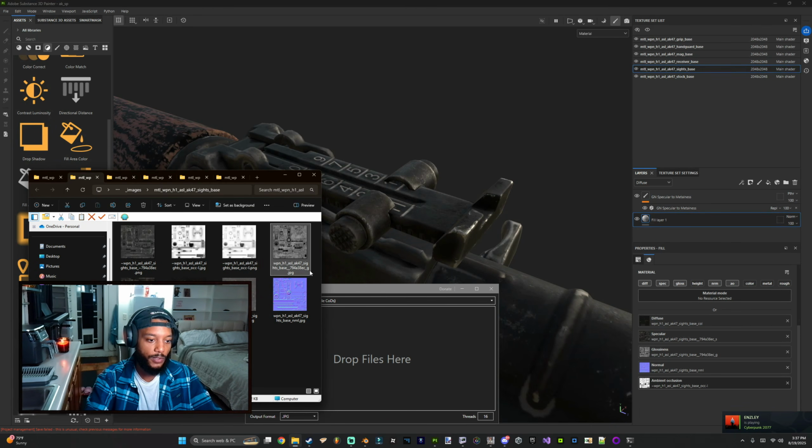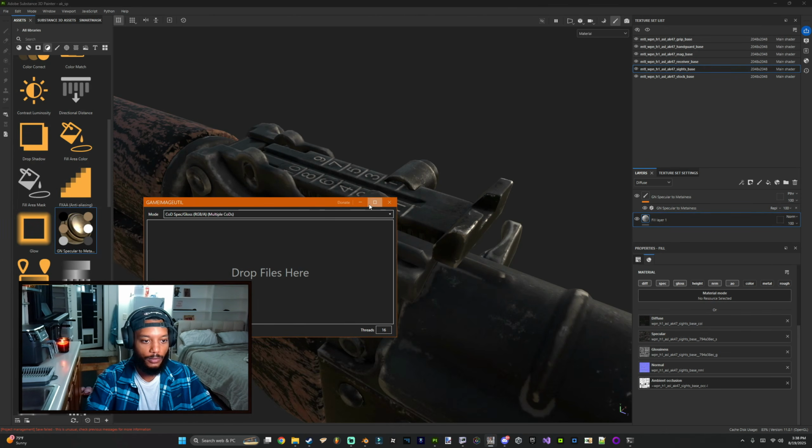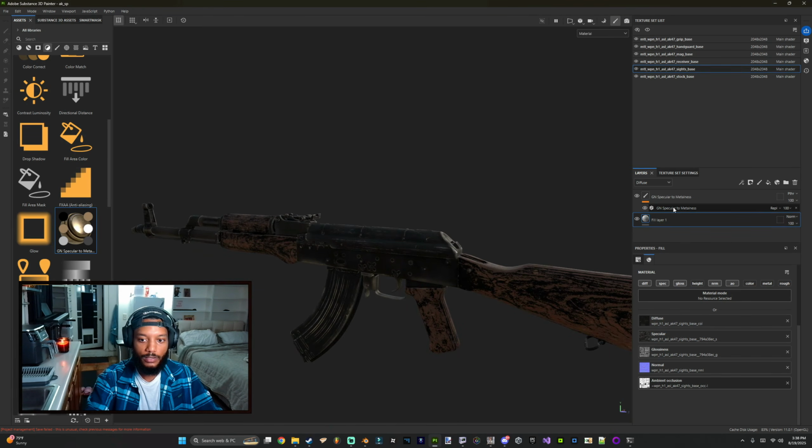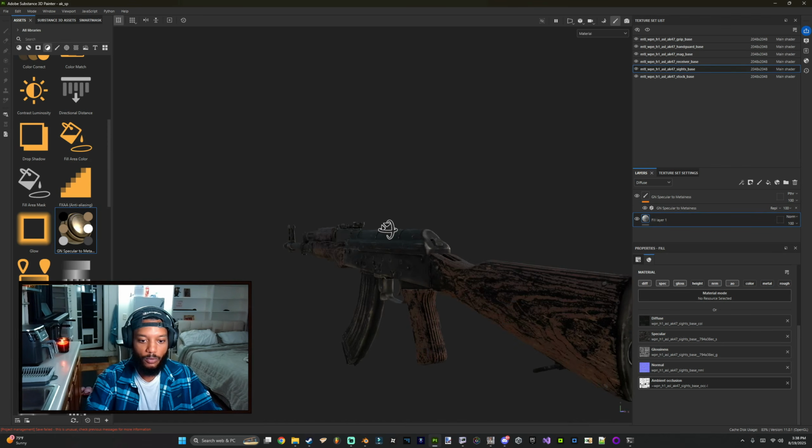It'll say like _G for glossiness, _S, _color for diffuse, underscore NML for normal, OCC for occlusion. You can just tell what the maps are just by looking at those names. So that's pretty much textures are imported.